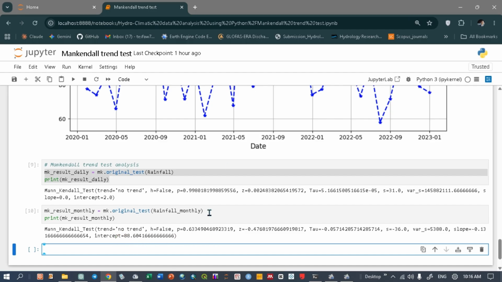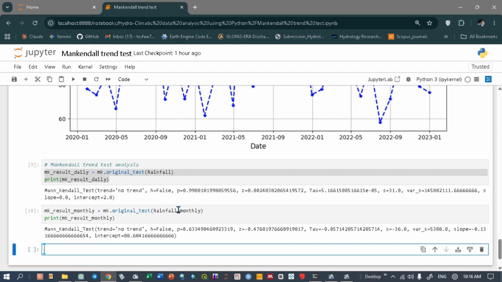So run it. So the Mann-Kendall trend test has shown that also there is no trend, but the p-value, the z value, and the tau are basically showing some difference, right? A certain amount of difference has been seen in this analysis.